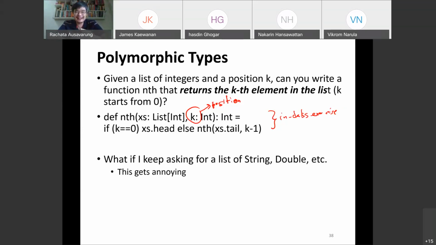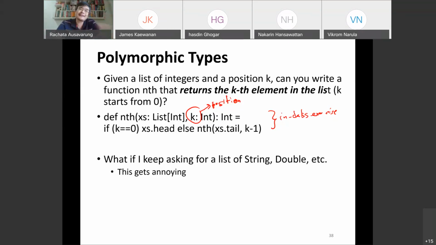You then get annoyed. Why do I have to copy and paste so many functions, and just change the data type from list of int to list of string to list of double? Obviously, this will be annoying and pointless, right? But you have to do your homework, so you have to actually implement this somehow, right?